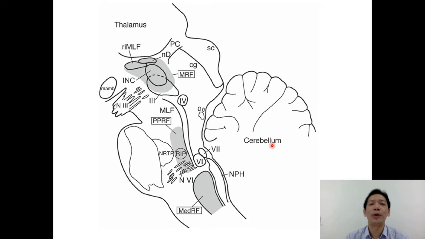We are now moving on to the more interesting part of the eye movement, the brainstem. If I ask you which part of the brainstem is important for eye movement, definitely first of all you will start by giving me examples like the PPRF, the paramedian pontine reticular formation, and then you may have heard of the INC, the interstitial nucleus of Cajal, and the rostral interstitial nucleus of MLF. But how about the others? Are you able to remember every single one of them? I believe not. I myself cannot. If you ask me what all these things are, I have no idea.